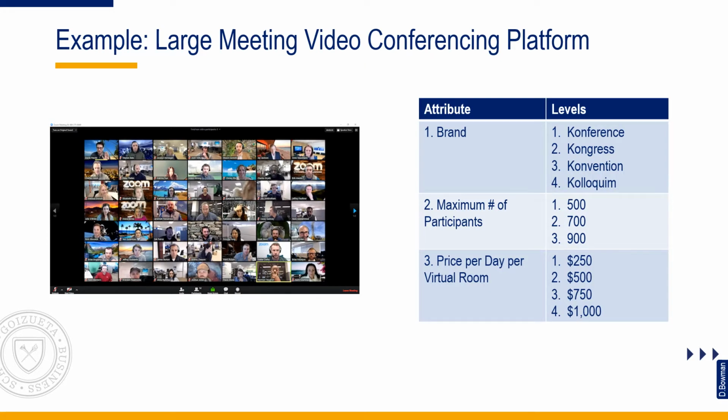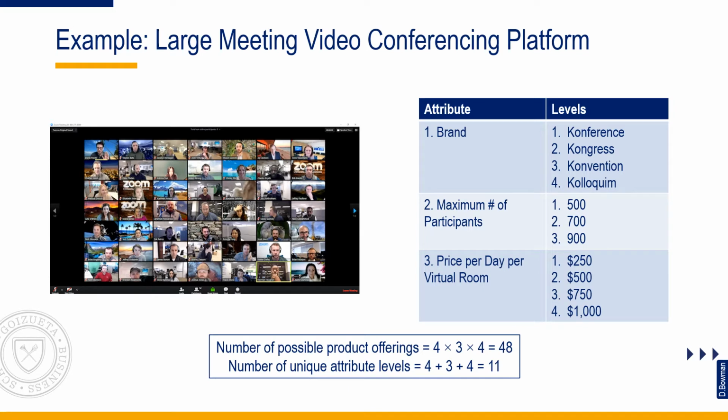To help you understand what you can do with a conjoint analysis study, consider this stylized example product. The product is a video conferencing platform for large meetings. The qualitative work determines several features to include regardless of the final product. There are 3 attributes still under consideration: brand name for the service, the maximum number of participants, and the price per room per day. The brand names and their levels are shown here. We call this a 4x3x4 design, which corresponds to the number of levels for each attribute.